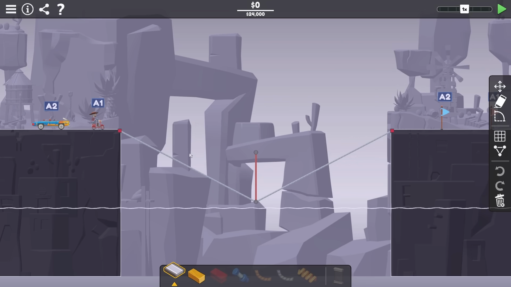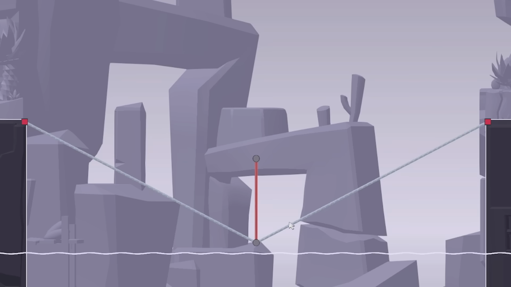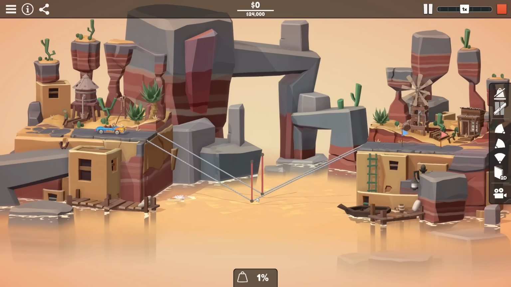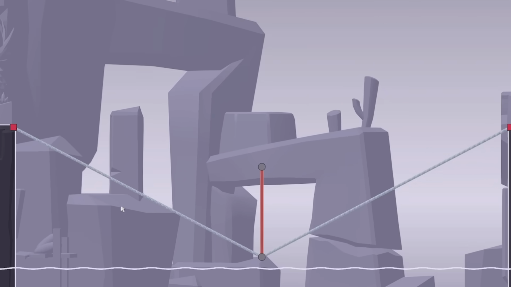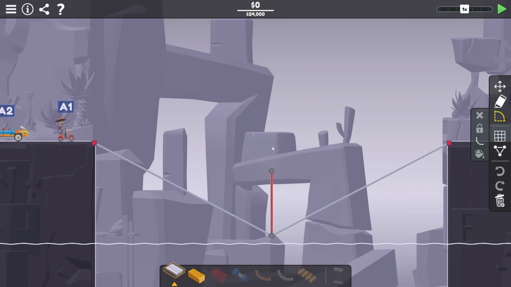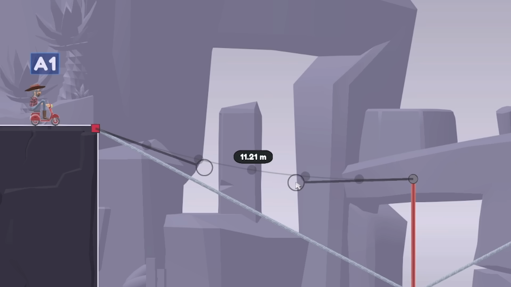So on this one, the parts we have are pre-built for us. Oh, we just have some tension. So if we press play, you can see there's a cable holding a bit of steel in place, and then cars just leaping to their doom. We must save them.